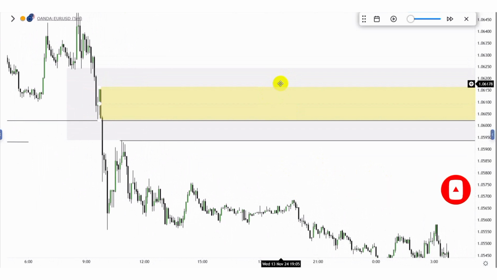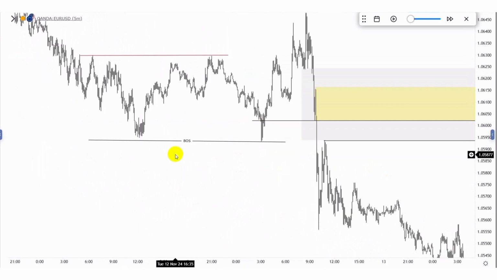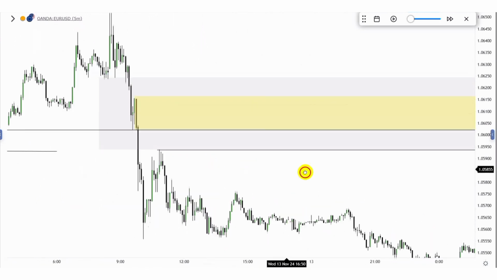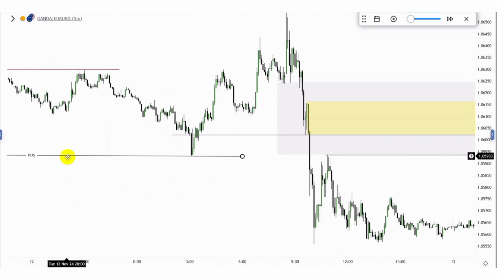The fair value gap from the 1-hour time frame gave us the displacements that took out the swing low. Within the fair value gap, the institution created the order block. They gave us a bullish move within that fair value gap we identified in the 1-hour time frame. So now in the lower time frame, this is the bearish order block that sponsored the break of this structure.